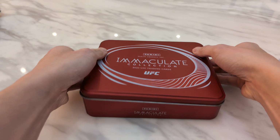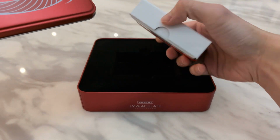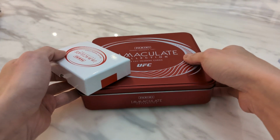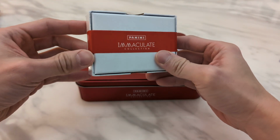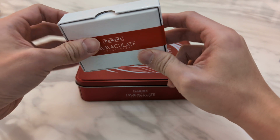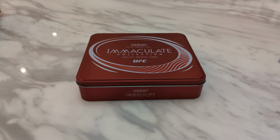So here's the tin. Then inside the tin, here's the box. Set the tin aside. I'll leave it here. So it comes in this box. So let's open it and see what's inside.